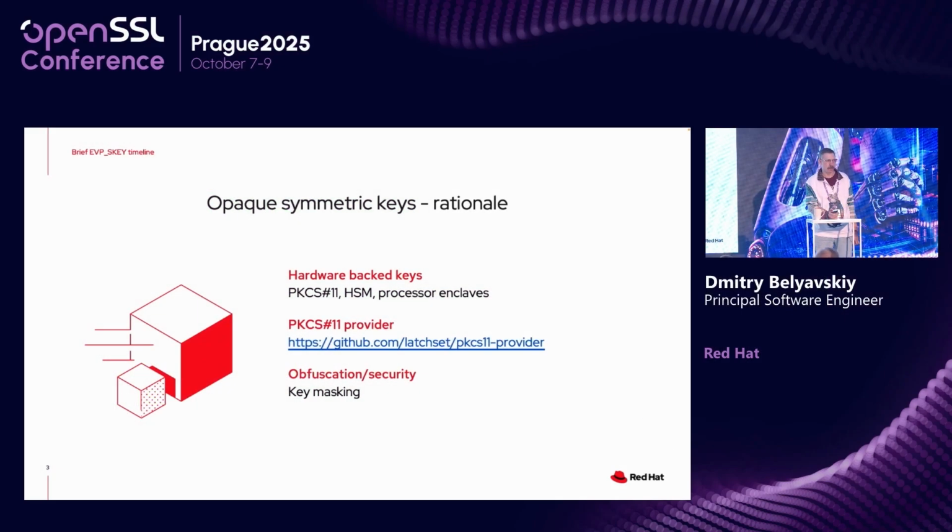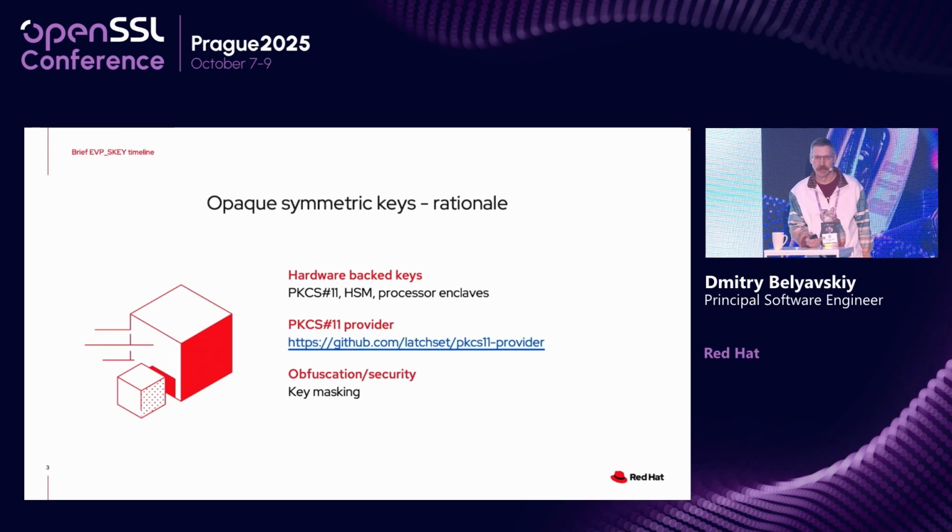I'm going to speak about one of the features that Red Hat has been adding to OpenSSL for some time. We started that process, and the first implementation was added in OpenSSL 3.5. Of course, post-quantum cryptography was more important, but I believe that adding the opaque object for symmetric keys also has brilliant perspectives. So, what's our motivation for adding opaque objects to OpenSSL?